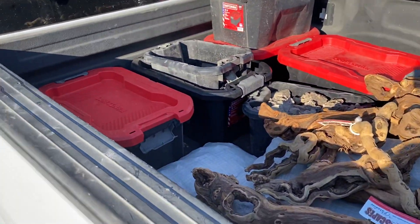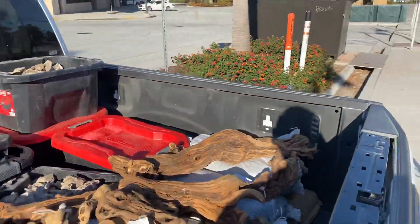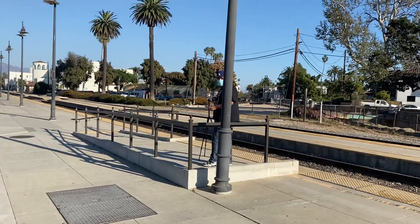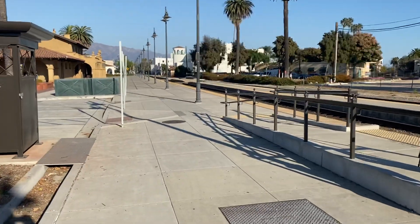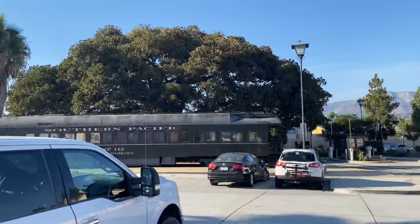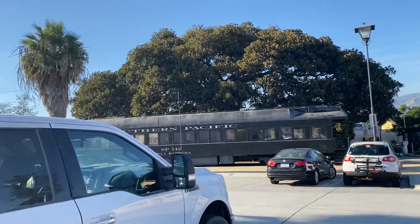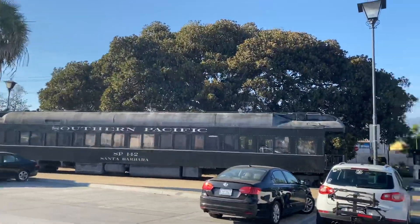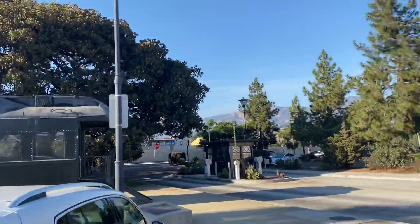Today we came to Santa Barbara — this is the leftovers, a full load. We're here at the Santa Barbara train station. Angel is recording trains; he's a rail fan. But the thing that caught my attention is this giant magnolia tree. I already took some pictures but I tried to upload them to my YouTube channel and pictures don't work, so I have to do a video.